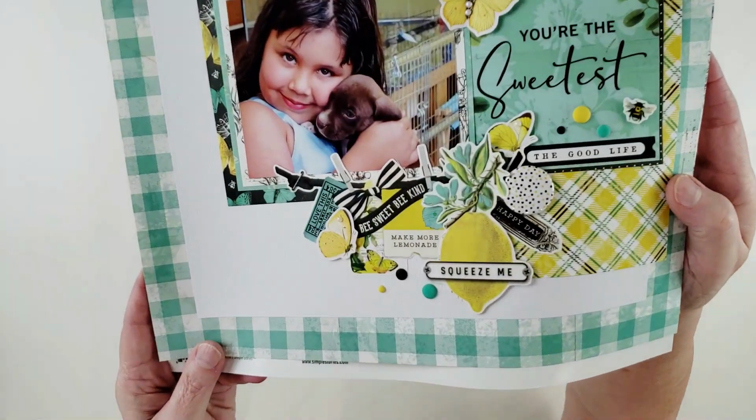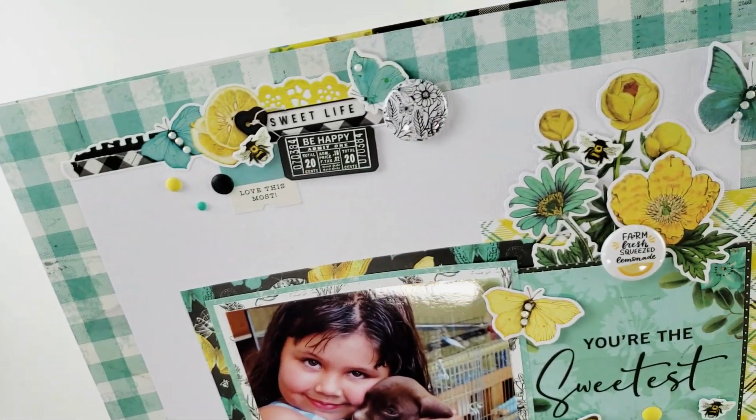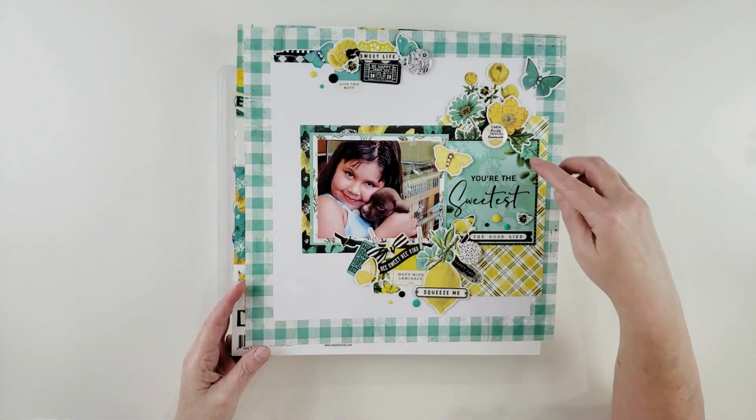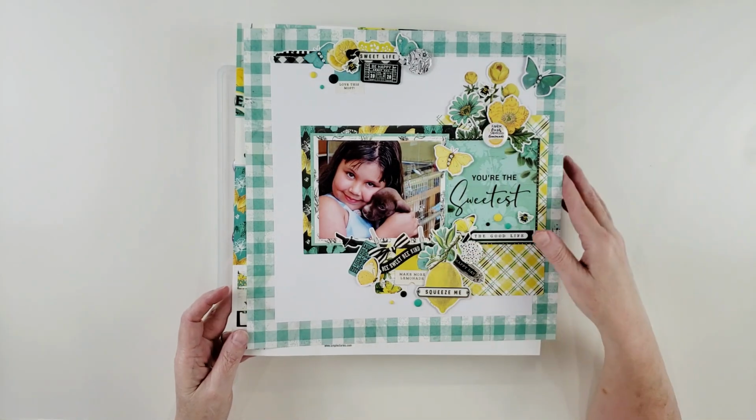And so I'll give you all a close up so you can see the buttons here. And I just think that they're so pretty. I love how that turned out. And it's really a lot of fun to have something that color coordinates with maybe collections that you already have in your craft room.